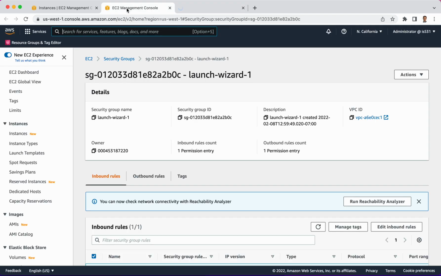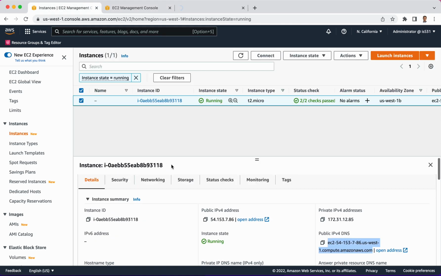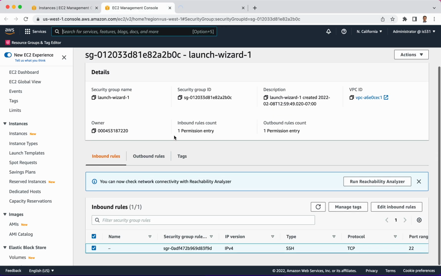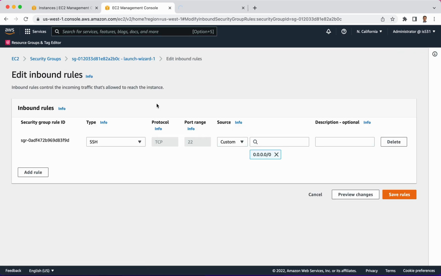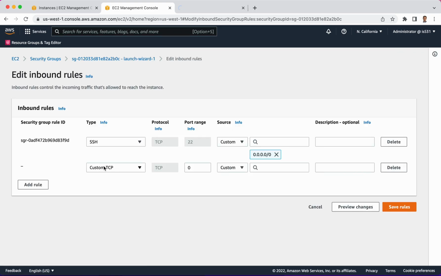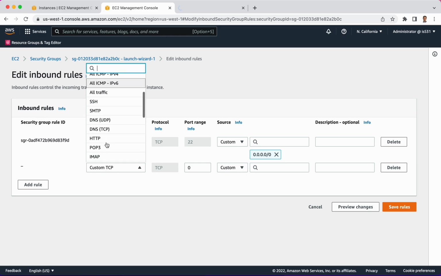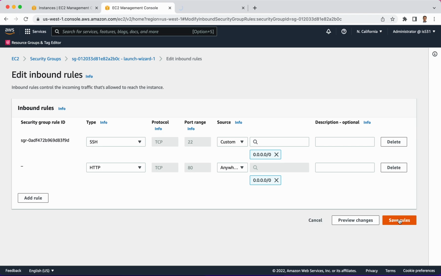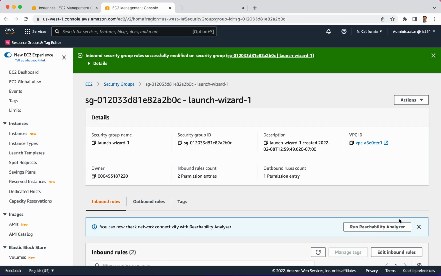I'm going to go over here to the security group that I opened up before. Again, if you ever needed to get to it again, you could just go to your security tab and click on security groups. And once you're there, we want to edit our inbound rules. I will say add a rule, and I will select what type of traffic I want to allow in. I want to allow in HTTP traffic, and I will allow it in from anywhere, and I will click save. And with that rule applied, momentarily, this should work over here.